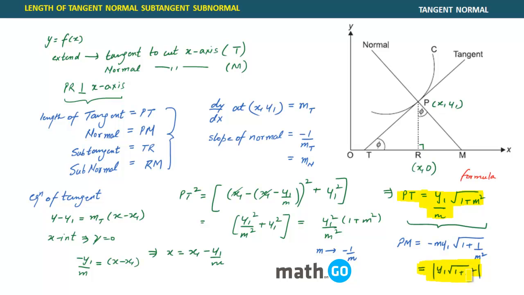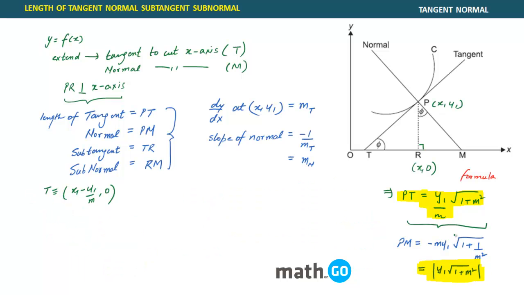Now let us just quickly see how you will find length of subtangent and subnormal. Okay, we just calculated that T was this particular point, right? And we now need to find subtangent. So what is subtangent? That is length TR, right? So what will be the TR? TR will be the distance of these two, and since they both lie on x-axis, you can just subtract their abscissas very clearly. So it will be nothing but modulus of x1 minus (x1 minus y1 by m), very simply. So if you calculate this, x1 again will cancel out, and you simply will get modulus of y1 by m. So this is the length of subtangent, as simple as you can get.